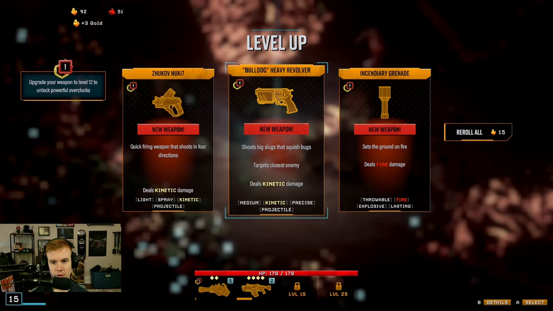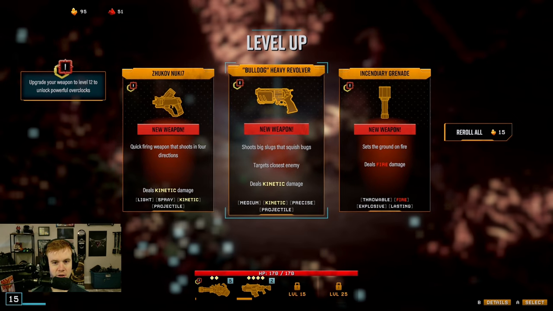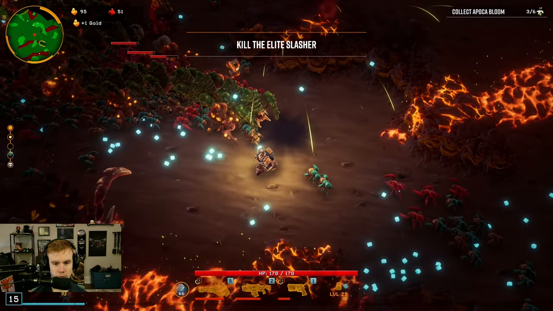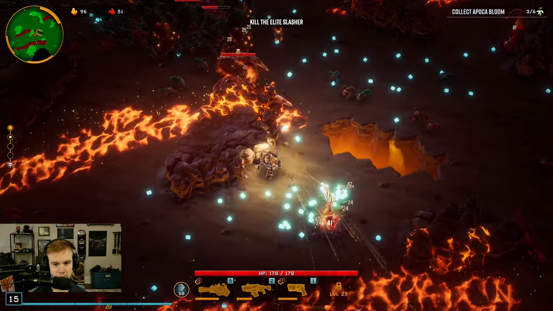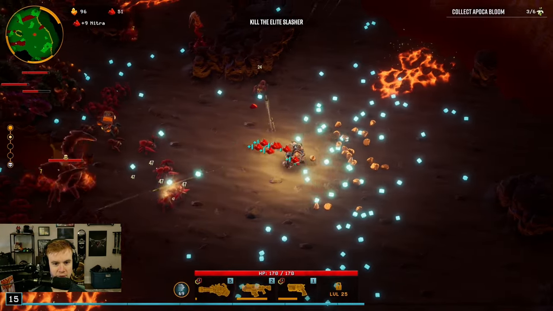Okay. New weapon. Fire grenade. We're in a lava place. I don't know if that's really wise. I guess I could try this heavy revolver. Let's give it a go. We have the slasher now. Hopefully make my way through here. Seems like the bulldog is good damage.